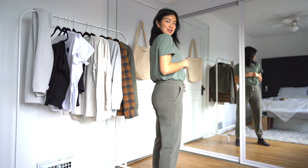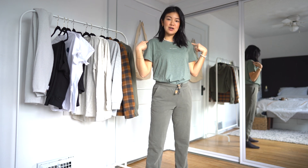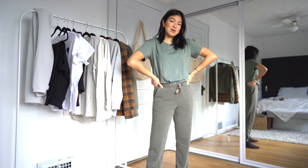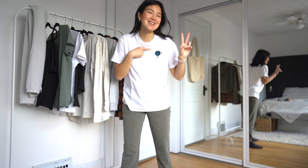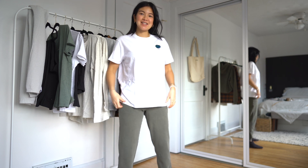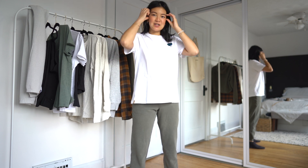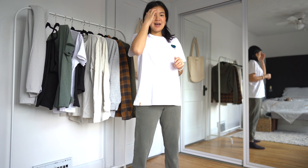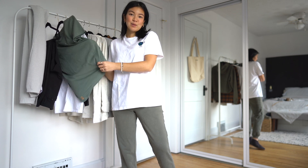Underneath I'm wearing one of their t-shirts from the Plant Collection — it says 'plant' right here. I'm wearing a size medium; I like my t-shirts a little oversized and the medium fits me quite perfectly. The shoulder seams sit slightly over my natural shoulder line but I feel really comfortable. This shirt is part of their Earth Collection — it has a little earth guy showing the peace sign. This is unisex sizing, a size small, which fits like the medium or even a little wider. So if you want it oversized, just order your true to size.